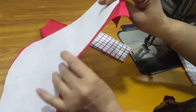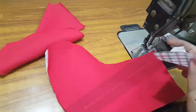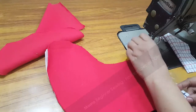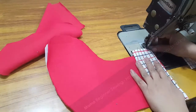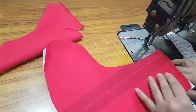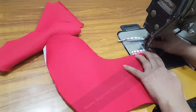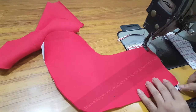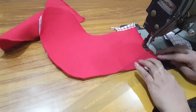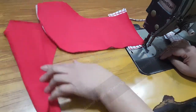And this is the buckram, and we need to place it on the back side of the stocking on one side. I'm taking my rectangular piece and going to attach it over the top of the stocking, and the second one is going to be attached similarly on the top of the stocking. You can see I'm a little bit in urgency, so I made some confusion over here. So just be particular about what I'm doing over here.